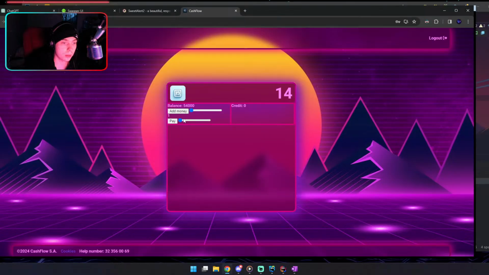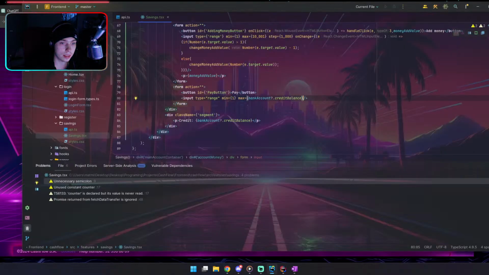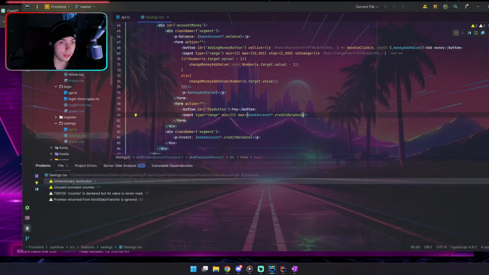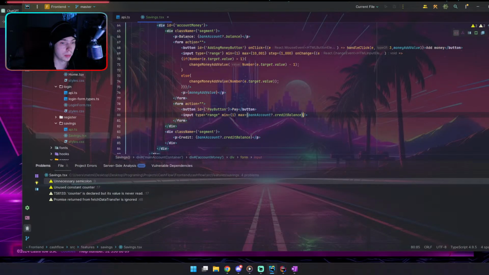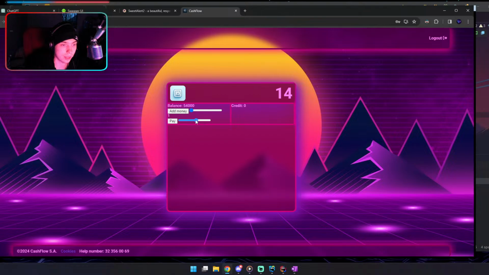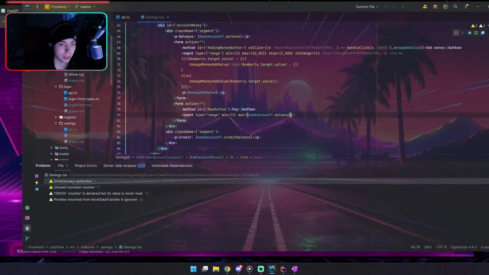If we go look now, there is no option for it, because it should work. Bank account balance. Even though our credit balance is quite high, not credit balance, but that's normal balance. Okay, now it's working.